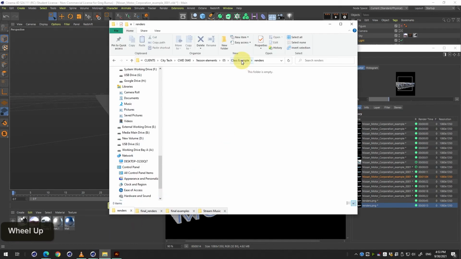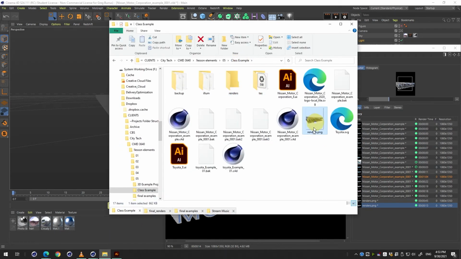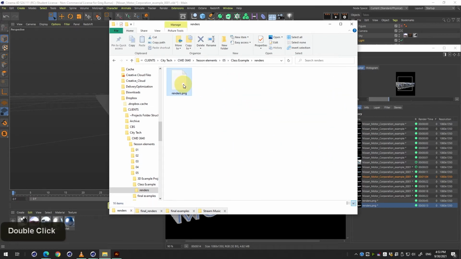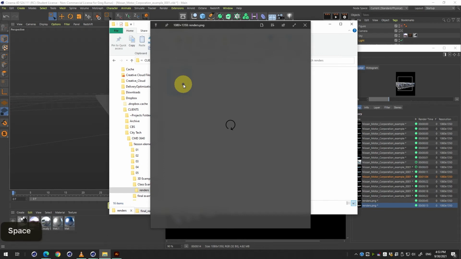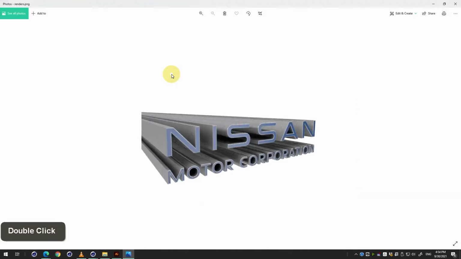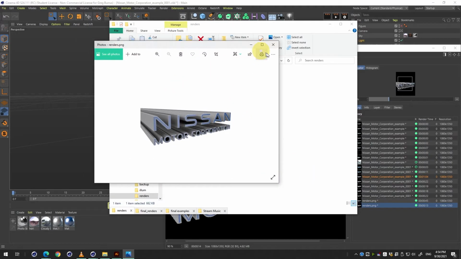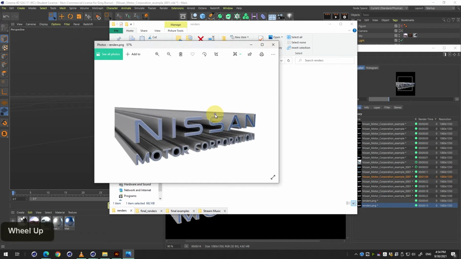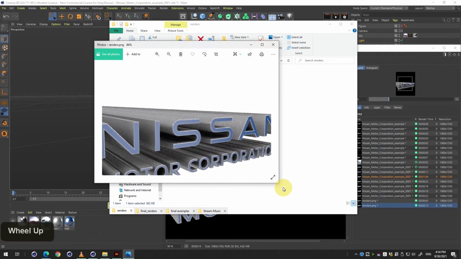And now if we check our folder, which apparently I didn't save in my renders folder, I just saved it with the name renders. If I check out my file, if it opens up for me, there we go. So now I have my 3D text that I can bring inside of a compositing program of my choice in order to add a background. I could maybe add some levels to this to make sure that this pops a bit more, since it's kind of dull and receded right now.